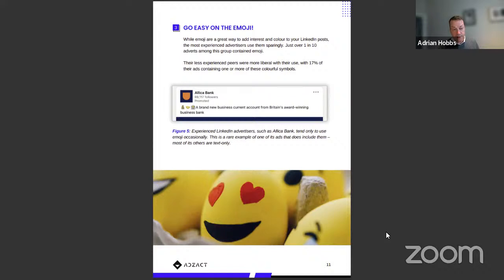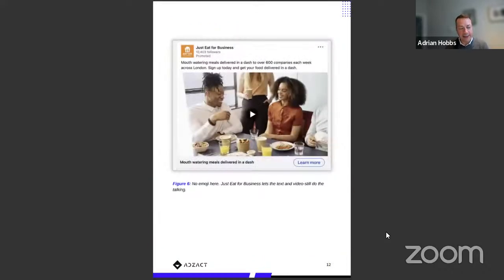And I think in an ad context, again, if you're trying to get your message across, are emojis the right way to do that? I'm not sure. If you look at this very clean, very visual ad, would an emoji add anything here? No, it probably just distracts from the core message, and just letting the image do the talking. So a good example, the emotion comes through that image, right? That emotion, people sitting down, sharing a meal, doesn't need any additional highlights. So focusing on that, getting your emotion across through the image, more so than through an emoji.